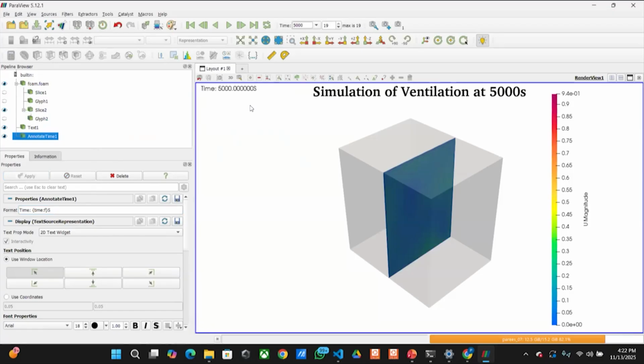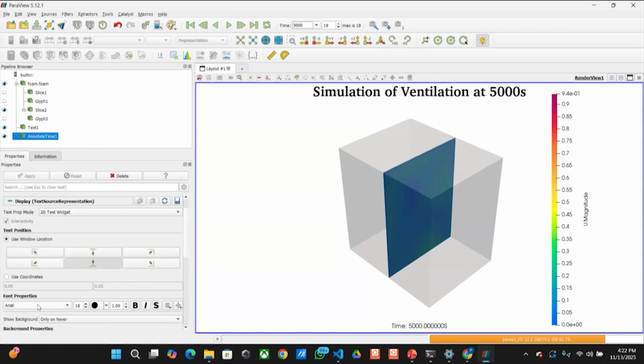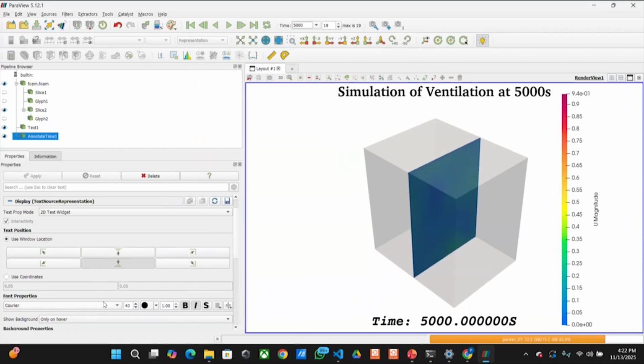Generally we keep it at the bottom. The text is written in the upward part, and the time is written in the downward part. I generally follow this way, but you can change it as well. Let us say you are using this particular font with size 40, and you want it bold, or italic, or you want a shadow on this text. There are multiple post processing things that you can do with this.